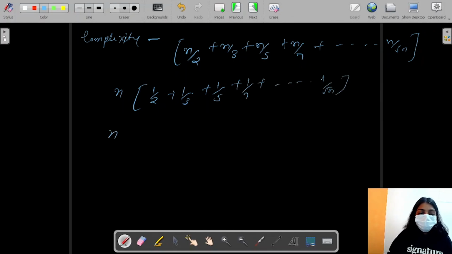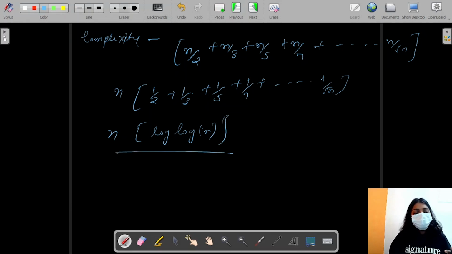Alright, this summation is nearly equal to log of log n. Okay, I cannot tell you the mathematical proof because it's going to take about 1 hour or more. So you have to just remember that this sum is nearly equal to log of log n. Alright, so the time complexity of this question is order of n into log of log n.